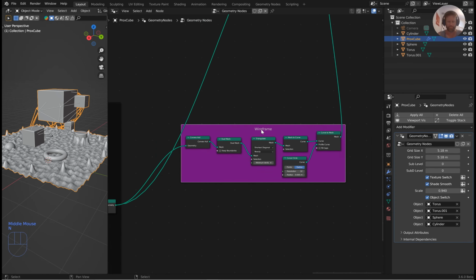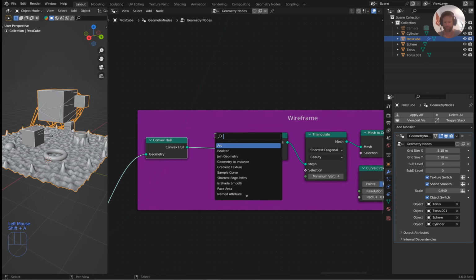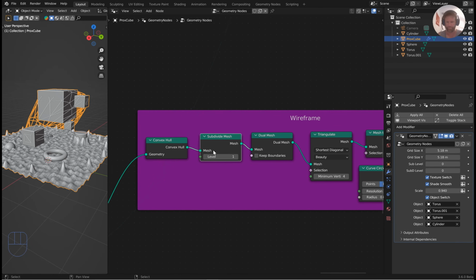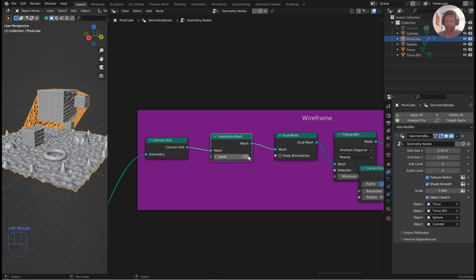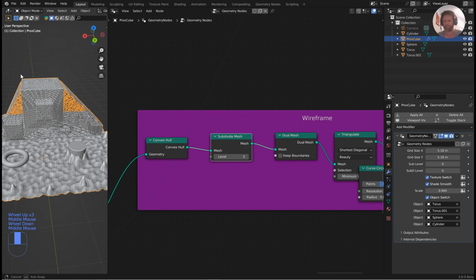Okay, and so from here, you could probably just go ahead and put in a Subdivide Mesh right here, and you could kind of increase the levels of that so it looks nice.